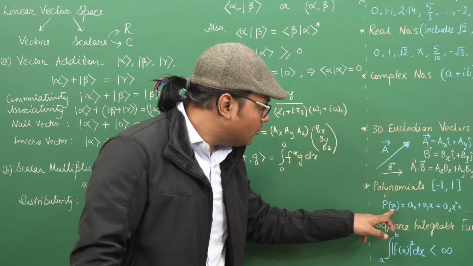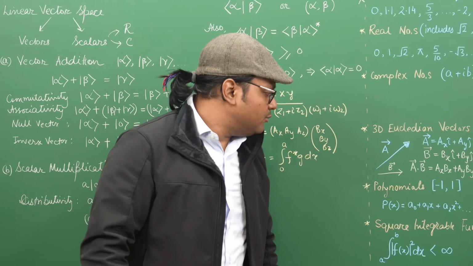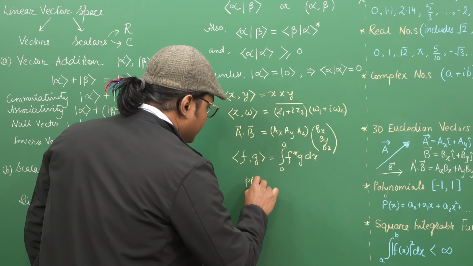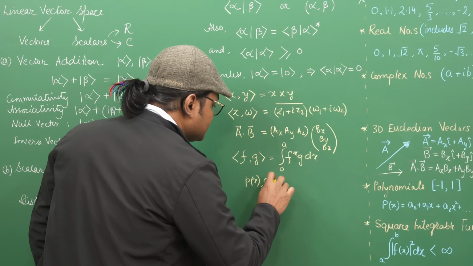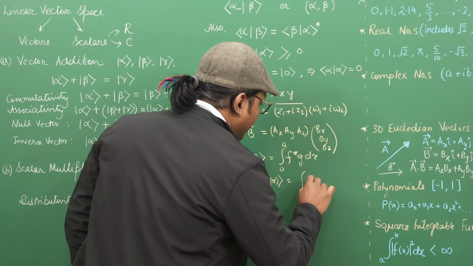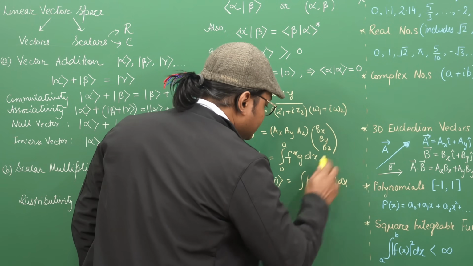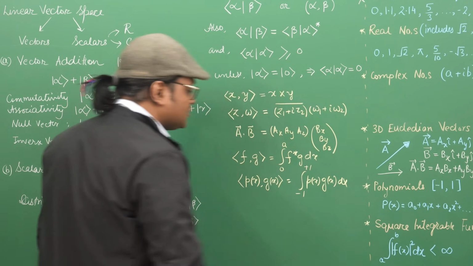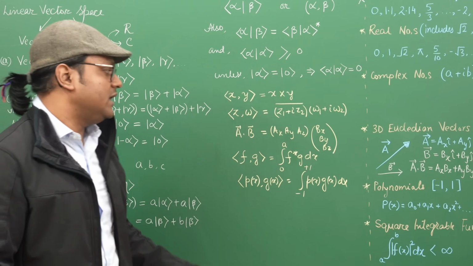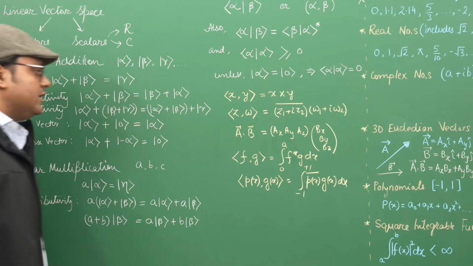Again, polynomials also I can do the same thing. Here I've taken a very abstract polynomial p(x), which is equal to a0 plus a1x plus a2x squared plus up to an x to the power n. If I imagine that p(x) is one polynomial and g(x) is another polynomial, then the inner product can be defined in this particular manner. You take p(x), multiply with g(x), dx, and then you integrate between -1 and +1. Of course, if the polynomials span the real space, then I don't have to do anything, but if the polynomials span the complex space, then I take the complex conjugate for the first term.